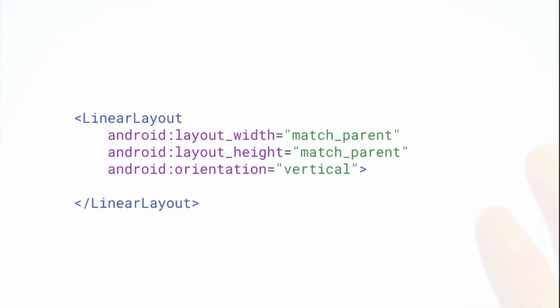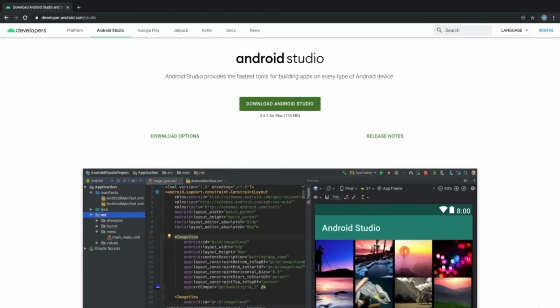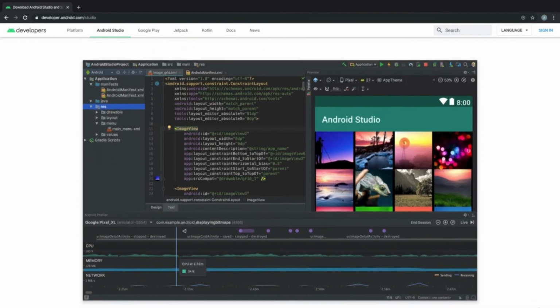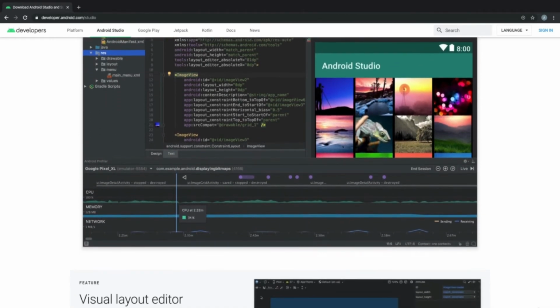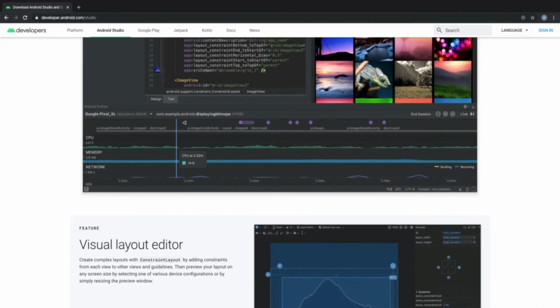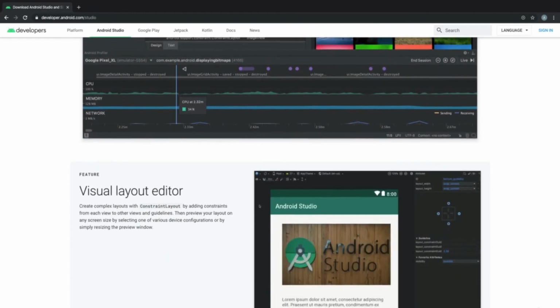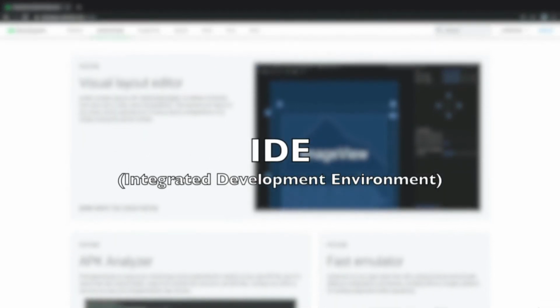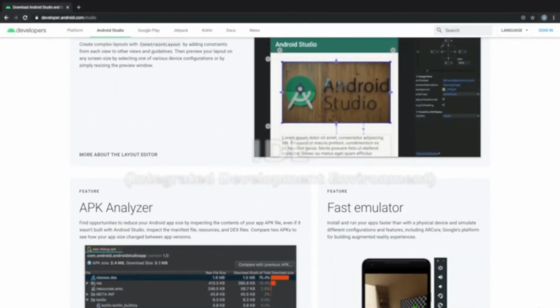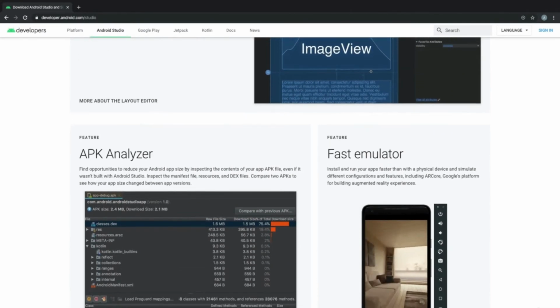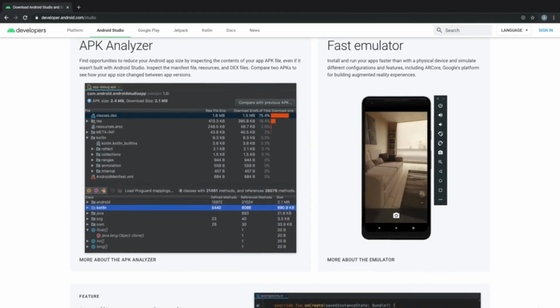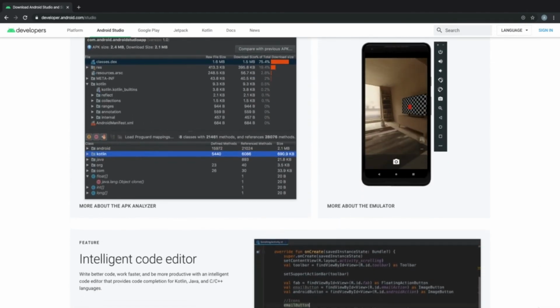Great, now let's start writing some code in Android Studio. Android Studio is the software Android developers use to build awesome Android apps. The software is open source and free, and it offers all the necessary equipment. This kind of software is called an IDE, or Integrated Development Environment, because it has a collection of tools that you will need while you're developing, building, and debugging your application.